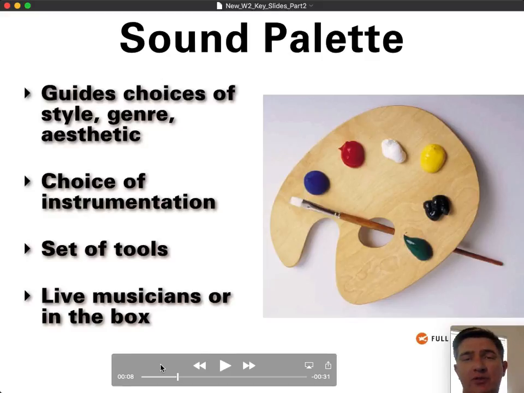If you don't have the instrumentation that is needed for that particular game project, you go out and find it. So building, maybe adding libraries or buying instruments, building out your studio a little bit more, or determining if you need recording studio time, getting session musicians or a particular special instrument, special player. Is the music going to be entirely in the box? Is it going to be entirely maybe a large orchestra recorded in a recording studio? Or is it going to be a hybrid of digital sample libraries and recorded musicians?